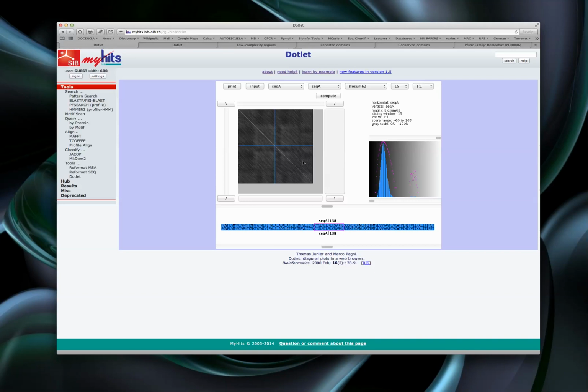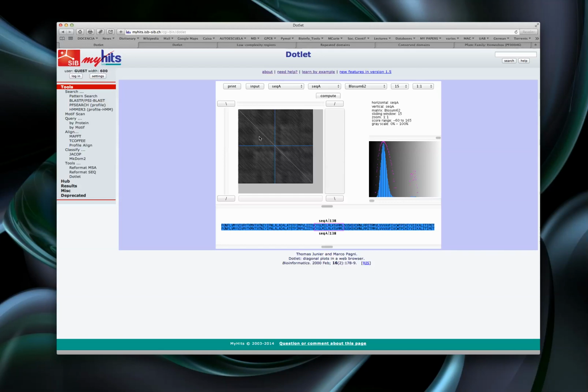Obviously, there would be a large number of pixels with low scores, and only few ones with high scores. So it is likely that you will have to tune this grayscale in order to make the background noise or low scores disappear and the similar regions stand out more clearly.